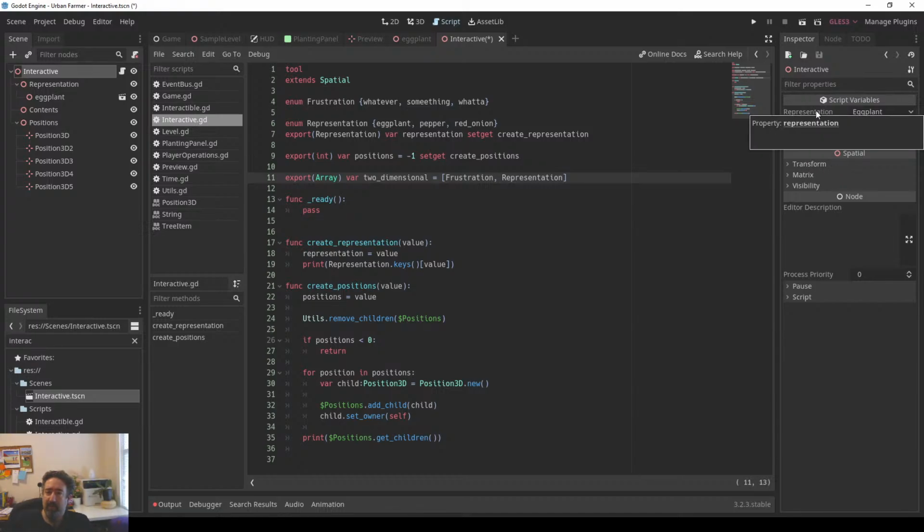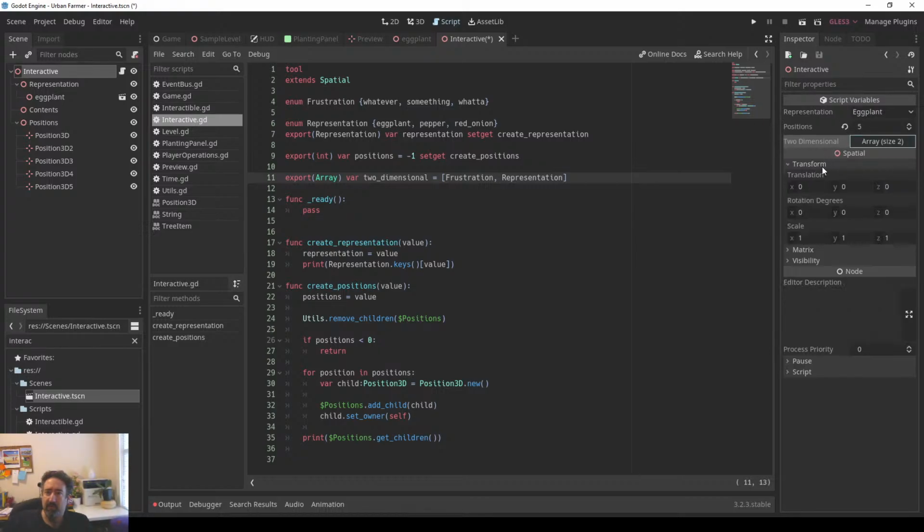A bunch of properties are hidden under a group right here. Have I seen any case where the visibility of a group is conditional on a check somewhere? I've seen something.